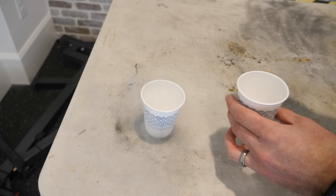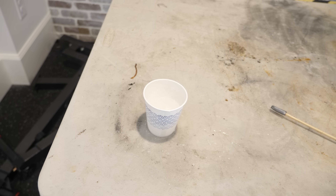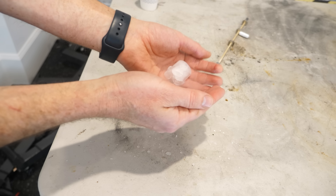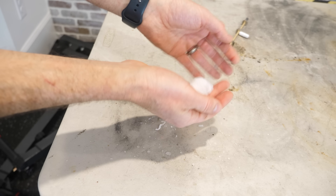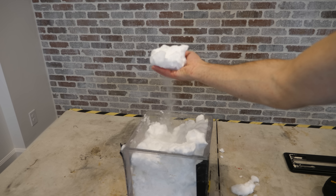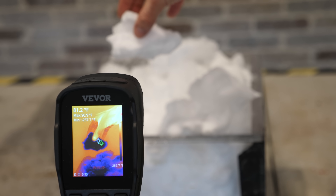I have two ice cubes — this one's going to get to liquid nitrogen temperatures. Now because the rapid boiling has decreased, I know it's reached liquid nitrogen temperatures. So I can actually hold the ice as well. That's interesting — it burns me a little faster than the snow does, but still I can hold it in my hand. Snow has a thermal conductivity of around 0.024 to 0.8 watts per meter kelvin. Ice is a little bit higher but still pretty good — around 2.75 watts per meter kelvin. So snow and ice are extremely good insulators.